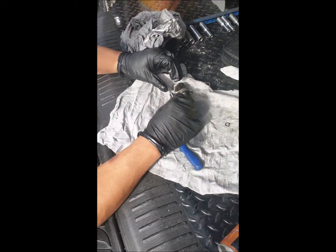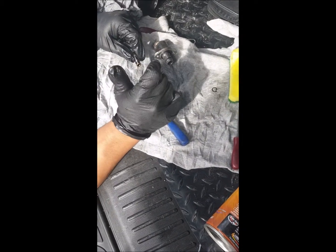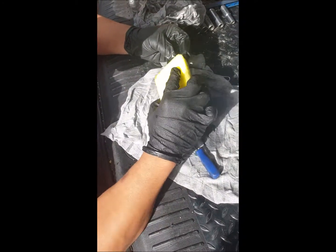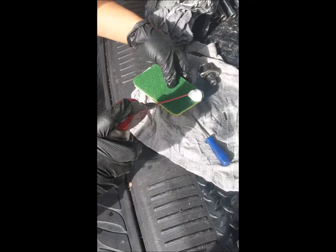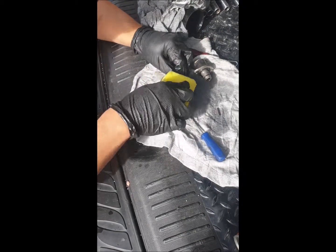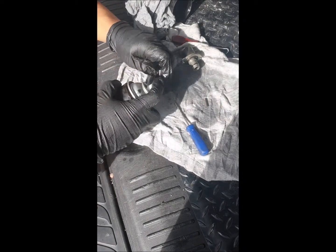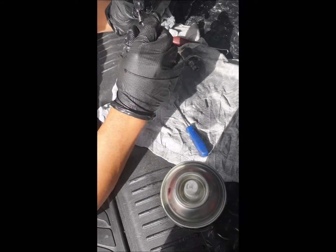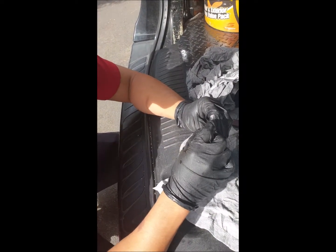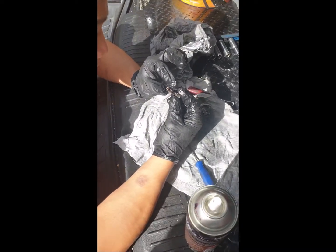This works like it opens up and down. If the hole doesn't open or if it's not moving, then it won't regulate the pressure properly to give you the pressure you need. Just checking to see if all those holes are open. Otherwise, we could use compressed air to blow it out as well.